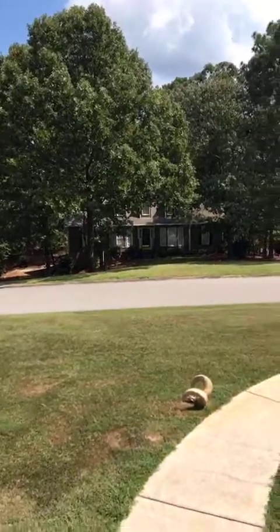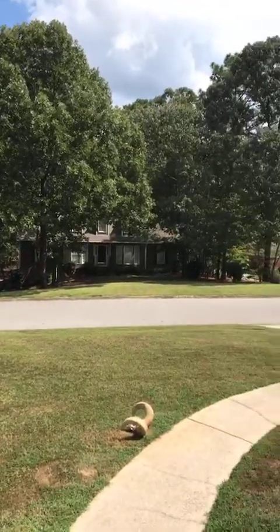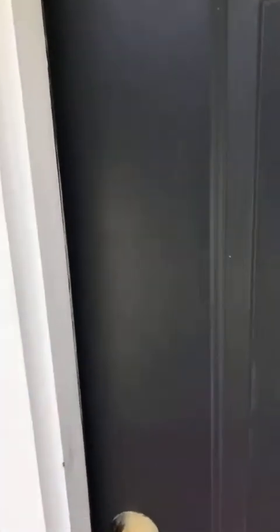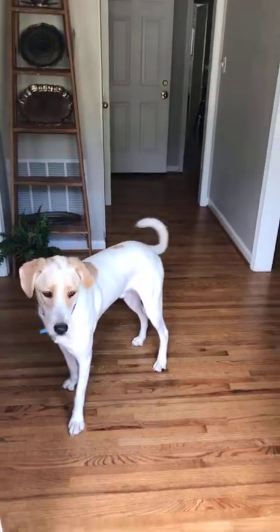We'll have a puppy in the way who will make sure to get into the video as much as possible, and my husband's working down in the studio so I'm sure he will make a cameo appearance as well. Okay, this is our neighborhood — pretty quiet little neighborhood where Ty is able to ride his bike. Okay, we're gonna open the door — hi Ollie, we've got a tour guide here today!